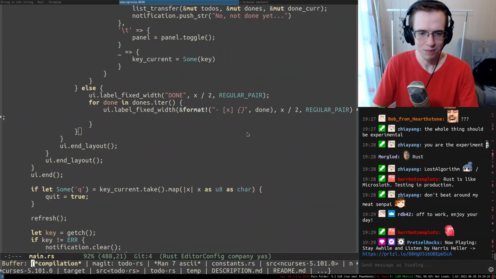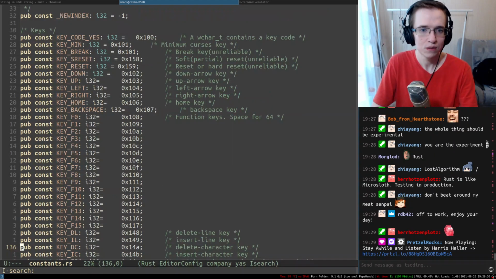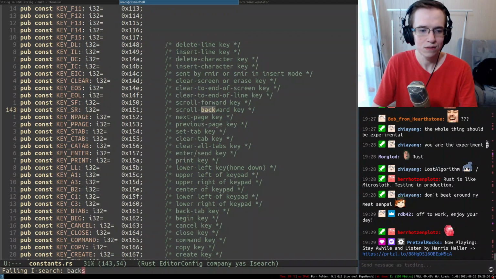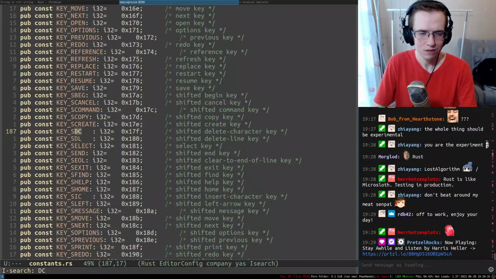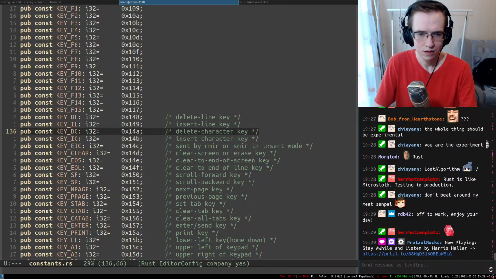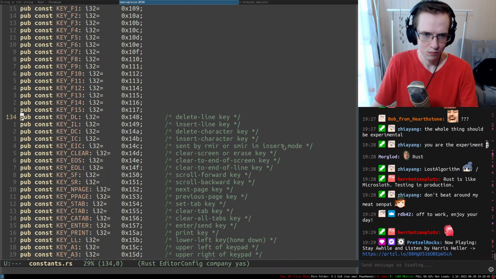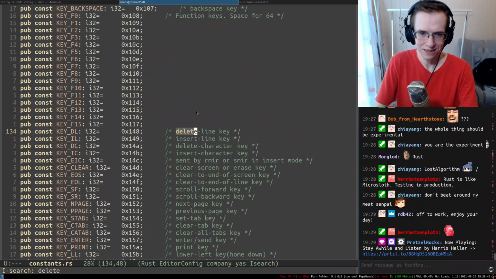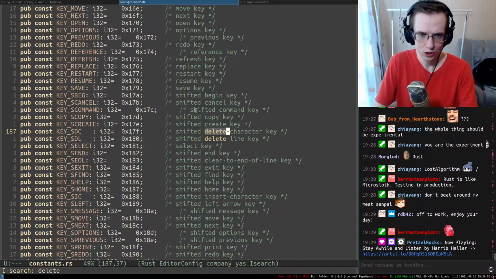So how can we handle the backspace? Backspace. So there is a DC, I suppose, key DC, delete character key, insert character key, delete line key. So maybe it's delete but back delete, shifted and delete line key.